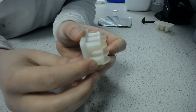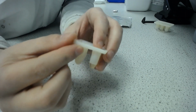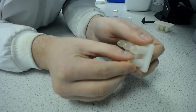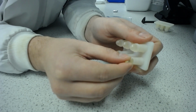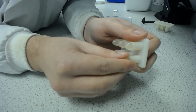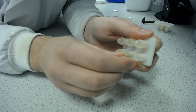Now what I'm going to do is push that from the back just slightly, just to get it going, and at the same time I will gently wiggle and ease the suppository out, and this is where it's going to break and I'm going to look a fool. Hopefully it won't. You can see they take a bit of persuasion to come out, and there you go.